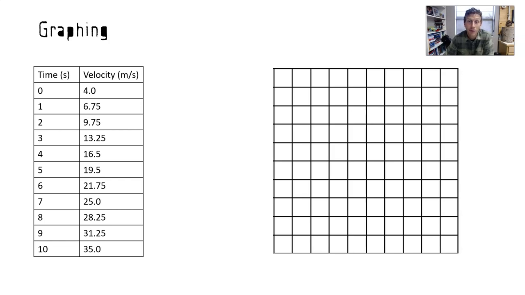So it's going to have a title. It's going to have axes that are labeled. So we've got time and velocity. Time is independent, velocity is dependent. So velocity depends on how much time has occurred. So velocity is going to go on our y, time will go on our x. And we've got units, meters per second and seconds. Okay, and then as far as a title for the graph goes, we always do y versus x. So look at that. Velocity of a car versus time.